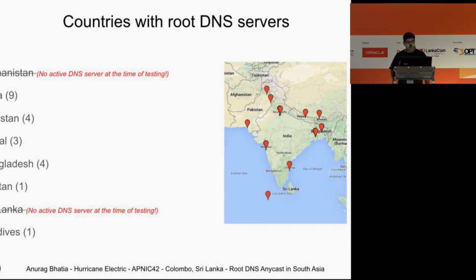And in case of India, we have got around 9 root servers, 4 in Pakistan, 3 in Nepal, 4 in Bangladesh, and so on. And in Sri Lanka as well, it seems like presently there is no root DNS server. I heard there was one, but maybe it's under maintenance. I even tested just a few minutes back, and I cannot see getting routed to any of these root servers.